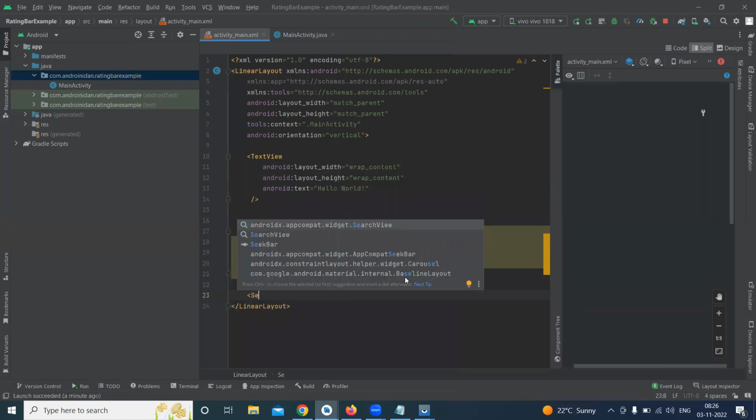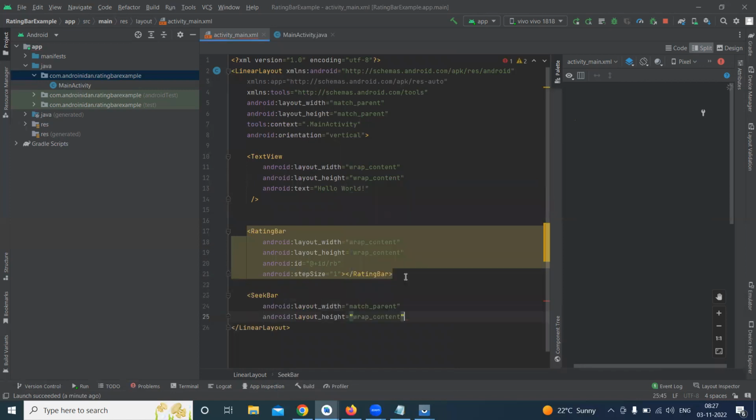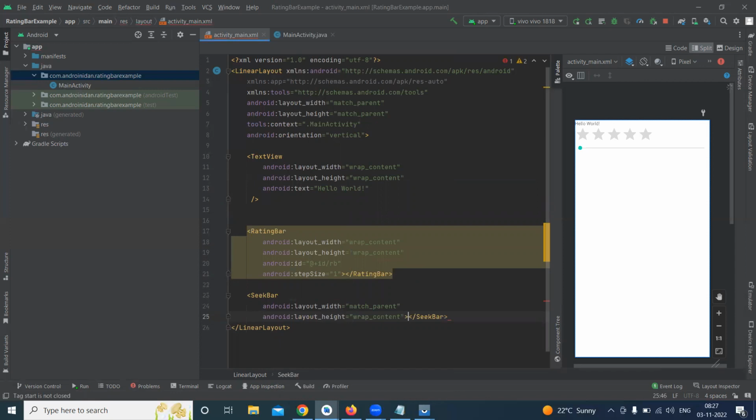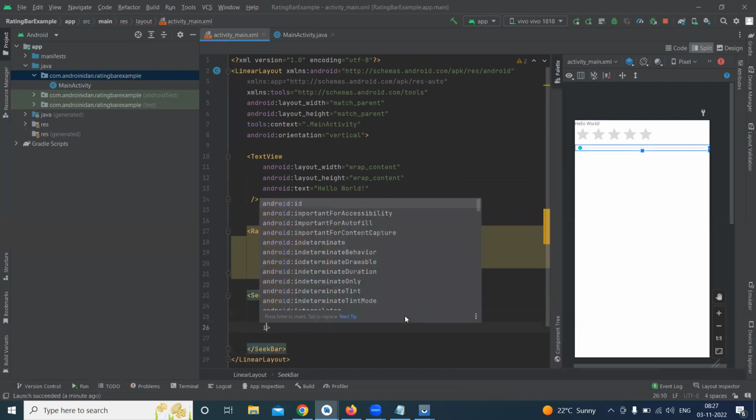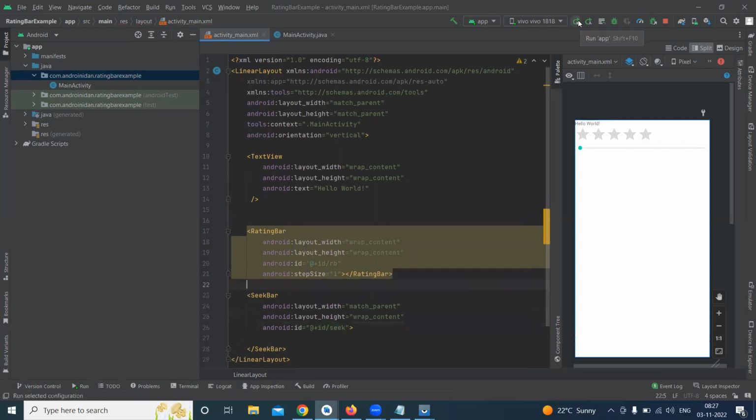When I want to select something on the screen, match parent, wrap content, then for this I simply give one ID. Like I want to select some range, how do we define that range? I'm giving 0 to 100.